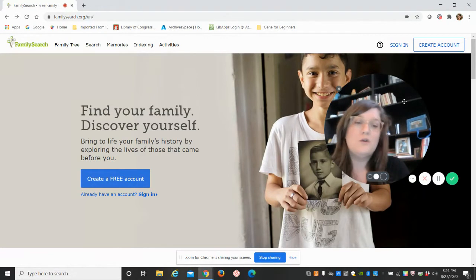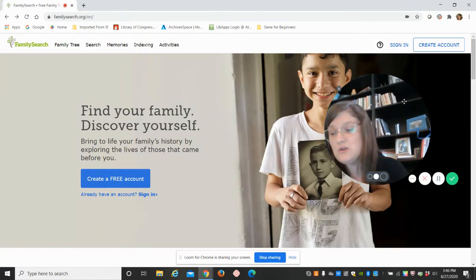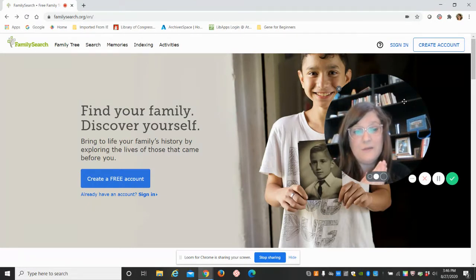records. So this record set that we'll be searching in particular, there's actually two record sets. Georgia started issuing death certificates in 1914, and they are available from 1914 to 1943 online on FamilySearch. And like I said, there's two record sets.